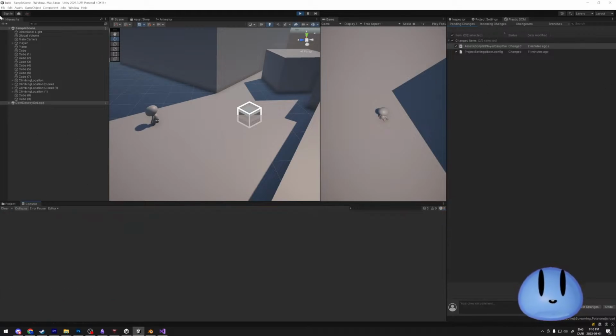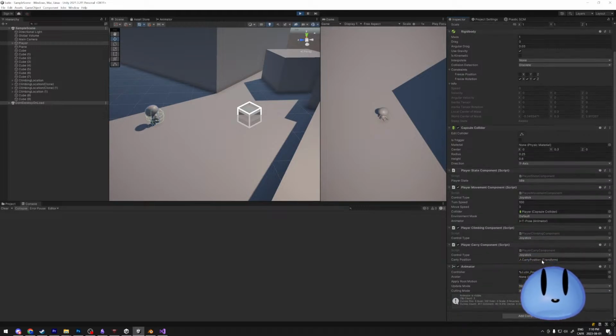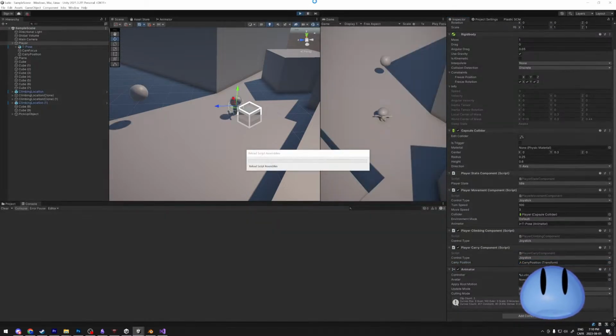What is this on? Player carry component, so that's on the player. Let's go into the inspector. Carry component, there is a position. Huh. Alright, I would like us to attach it once more. Let's try setting it off again and seeing what happens. I have half an idea of what it might be. So let's see what's going on here.